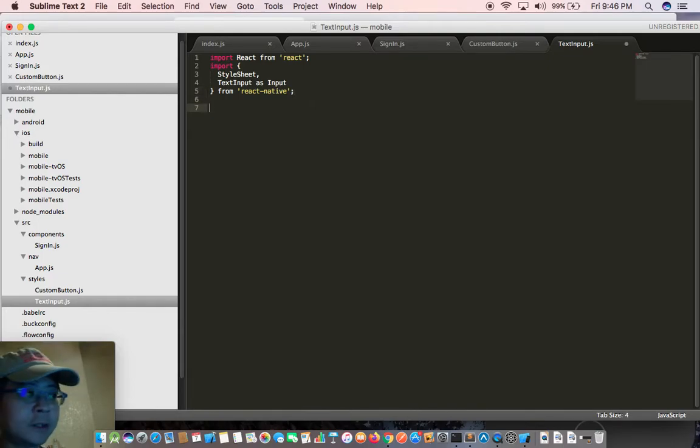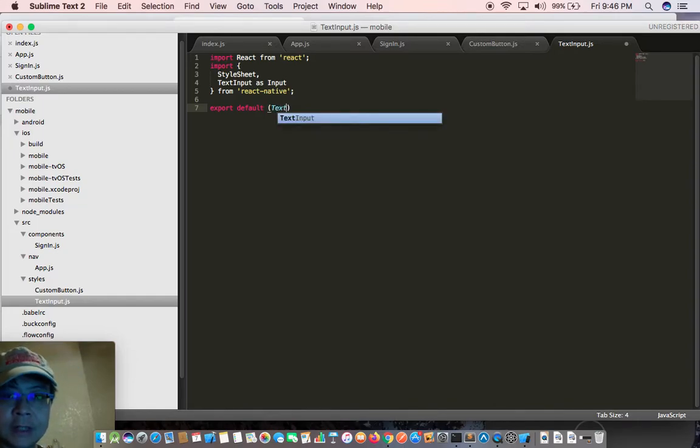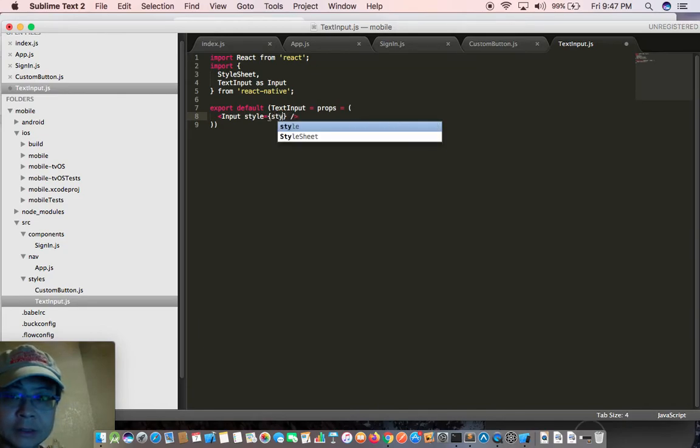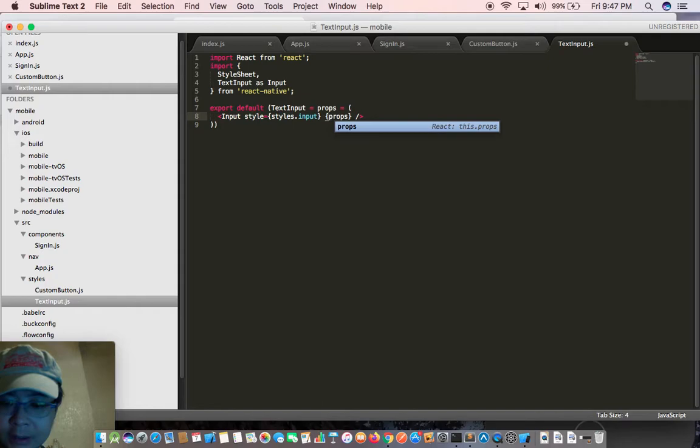Okay, so in here we are going to say export default TextInput equals to props, so in here we just say Input style equals to styles.input, and we also have props, and we have dot dot dot.